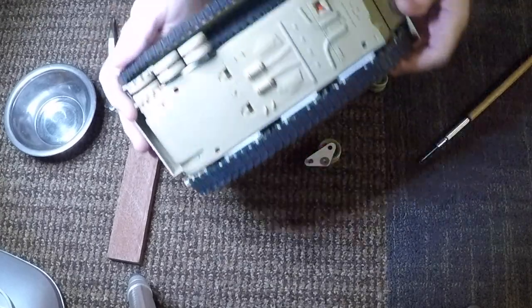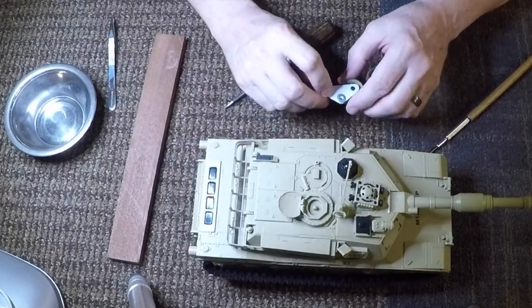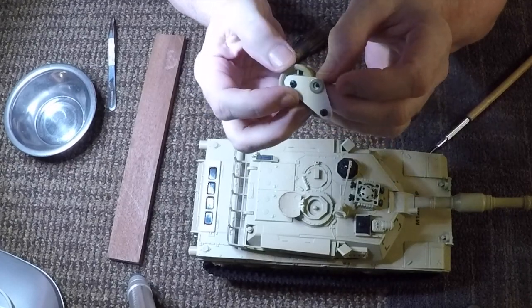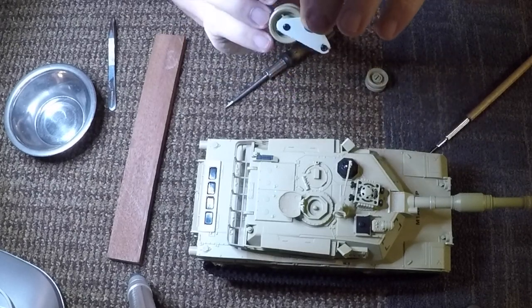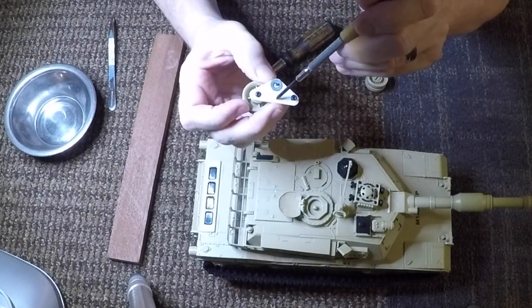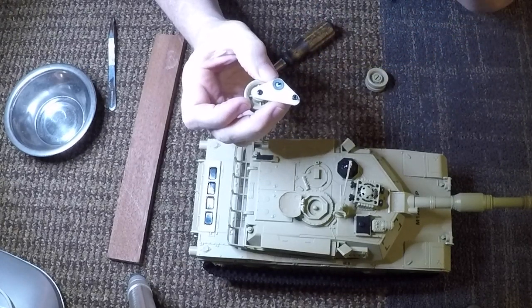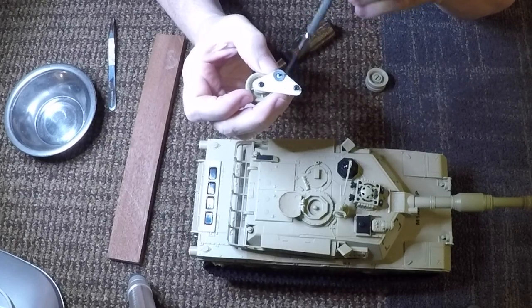Now the reason I want to take these two off is this one is a very simple triangle, as you can see. This is the pivot point right here, and it just moves back and forth. Very, very simple. I was going to experiment with doing it completely across and having the centerpiece here, but it just seemed to my mind that I wanted more of a triangular piece. From what I've seen, most tanks have their pivot point above this parallel line between the two wheels.